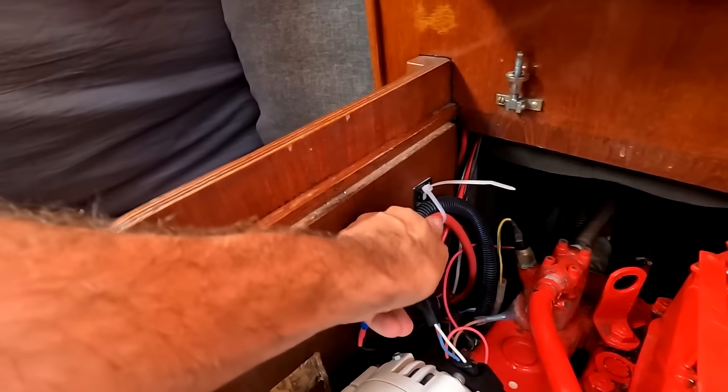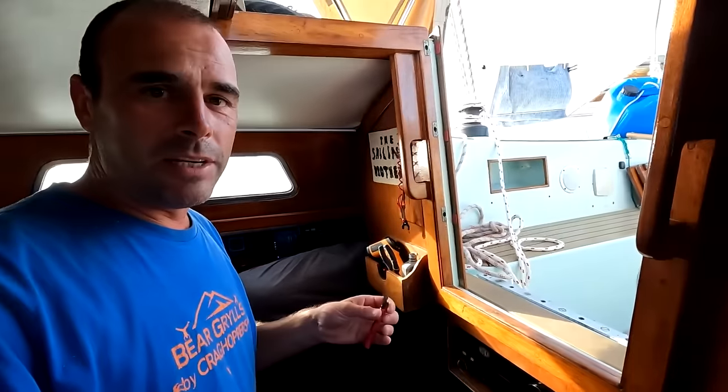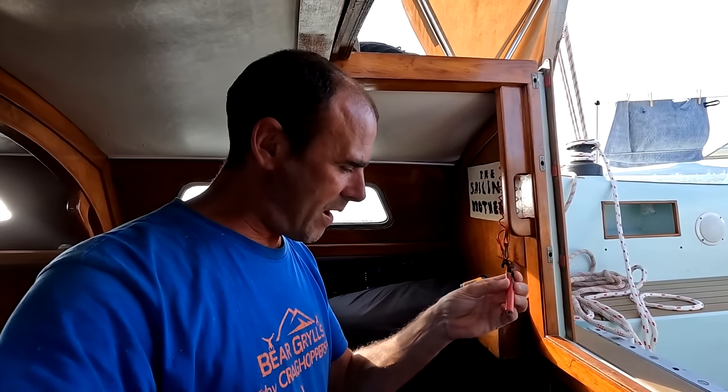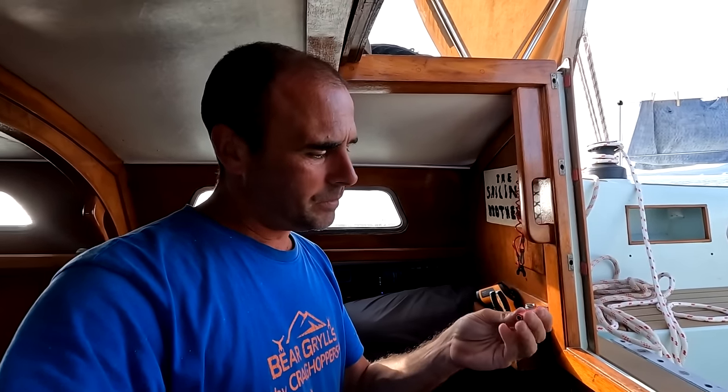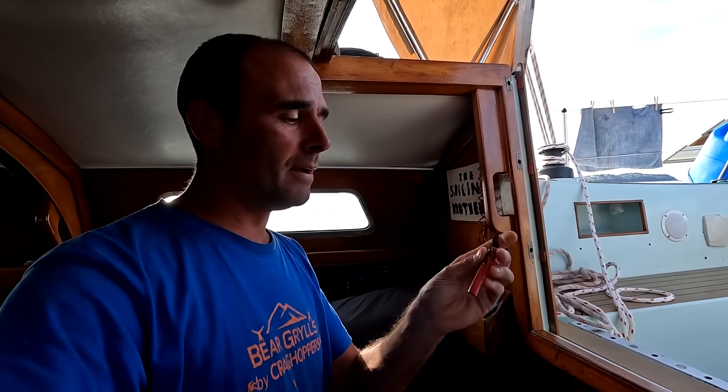We've chopped off the cable. It's on the battery lead on the back of the alternator, and I've done some research online, and it's either shorted out, but I can't find anywhere where it is shorted out on a bit of metal or the alternator onto the engine or anything like that. I can't find anything. The other thing is a loose crimp connection. I think when we took this wire off, the crimp just fell off. So I think this was not crimped properly.